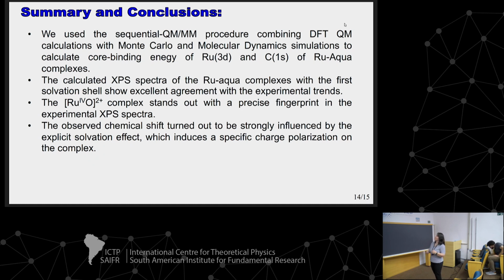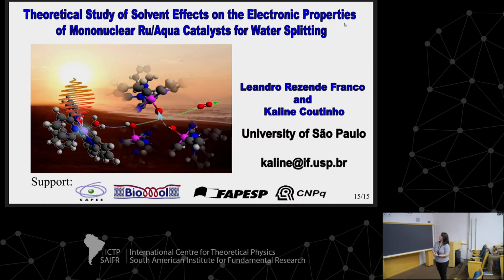telling that we use this sequential QM/MM method using DFT for quantum calculation and Monte Carlo and molecular dynamics for the simulations. And also, we calculate several electronic properties, the valence excitations and the core excitation also. For the XPS, we were able to describe and to assign the peaks as the experiment expected, considering the polarization of the solute and the explicit inclusion of all the first solvation shell, and all the polarization and the first solvation shell are very important. So I finished my presentation, leaving here my contact, and thank you for your attention.